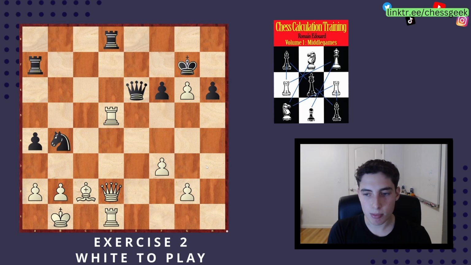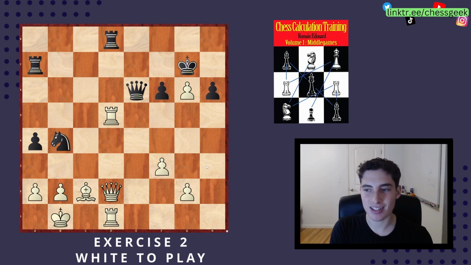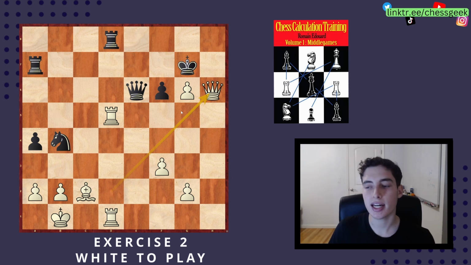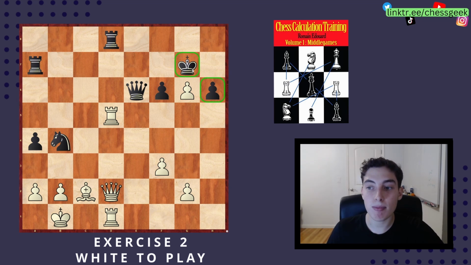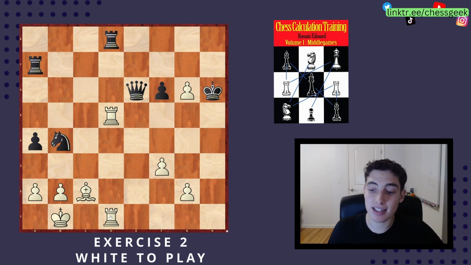It is still white to move. How can you win this position? Pause the video for some extra time. Here is the solution. The move here is queen takes h6. You sacrifice the queen in such a way that exposes the king completely. It is a pretty well-known fact that a pawn of the same color of a king can usually be a good way to defend the king, but now we blast it open, and it's simply game over.